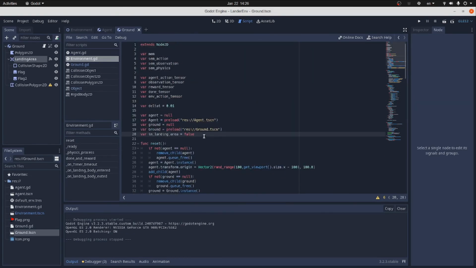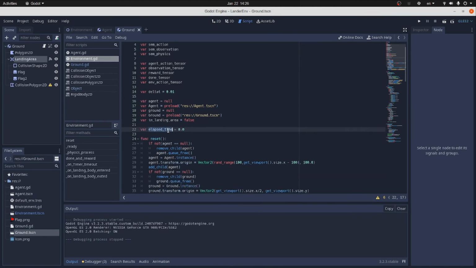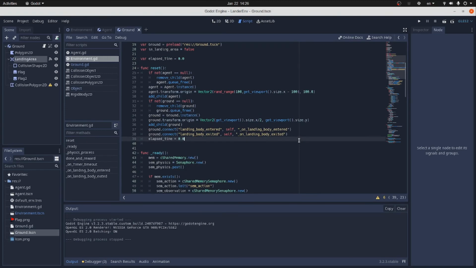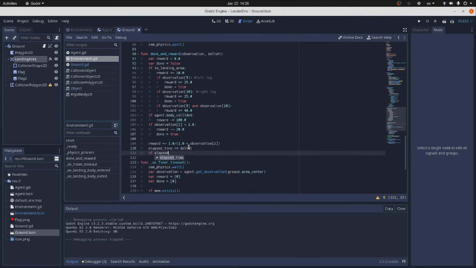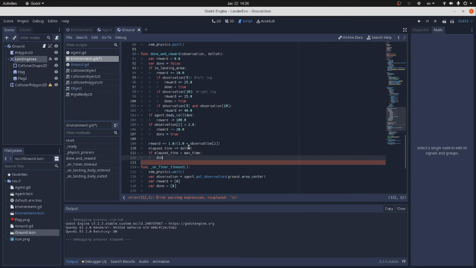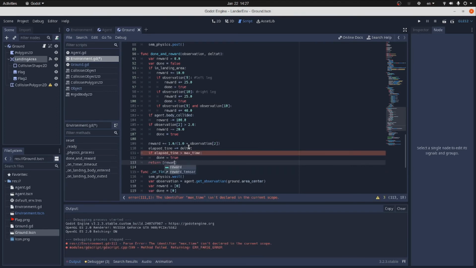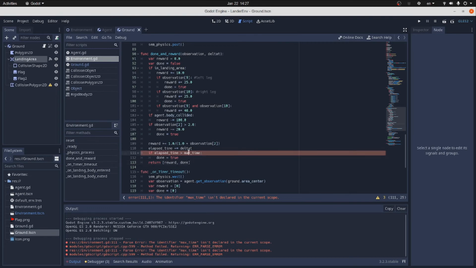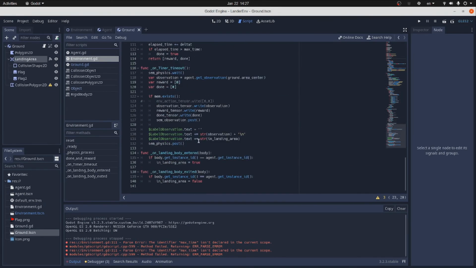We also need to terminate the episode if it takes too long. So we declare the variable elapsed time, we reset it to 0 in the reset function, and increment it by delta t each time we compute the reward. If it's greater than some maximum time, we terminate the episode. And we return the reward and done variables. Now let's set the max time of the episode to 10 seconds.